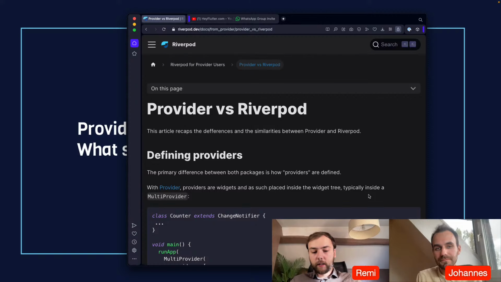But generally speaking, there are a few flaws with Provider, a few limitations. It provides basics for exposing an object to your widget tree and listening to that object, but it's not able to solve more complex problems like auto refresh, or handling typical network requests, like catching errors and loading states.